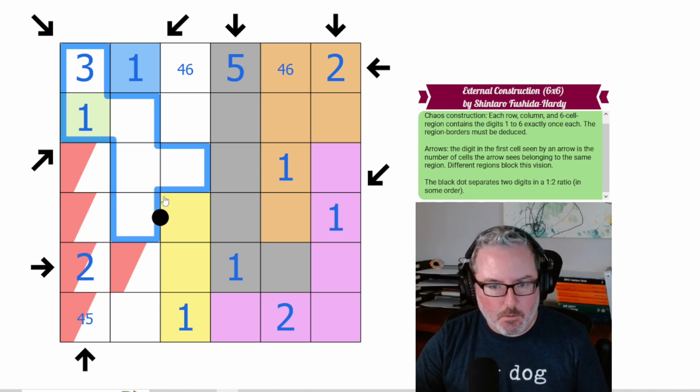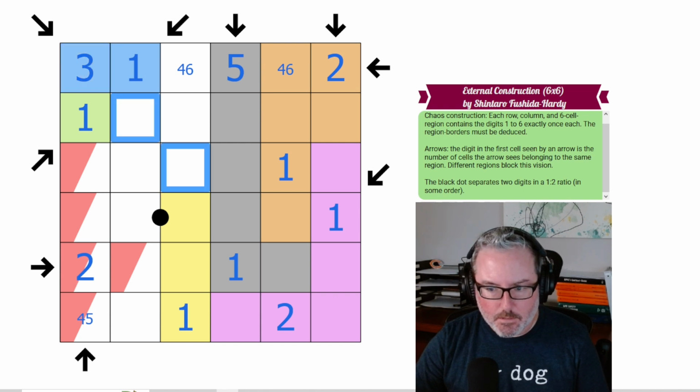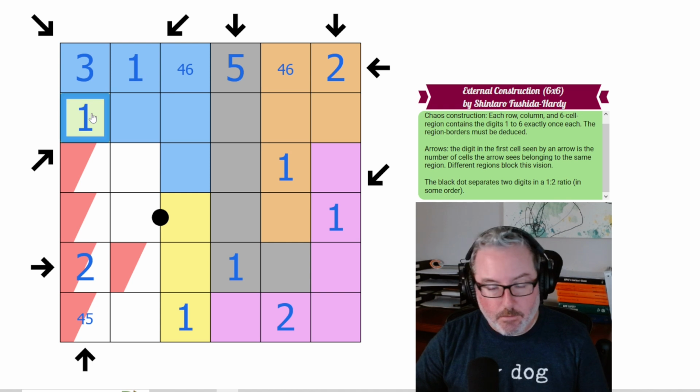I mean, this doesn't work for multiple reasons, but the point is, if 3 connects to green, it leaves blue out in the rain. So therefore, 3 is going to have to be blue. These both have to be blue. Now that gives us 4 here. We've got to put these in blue. That finishes the job for our blue. Now green has to get out.